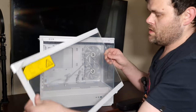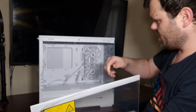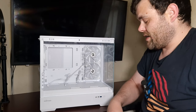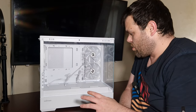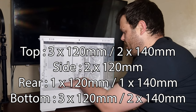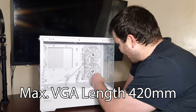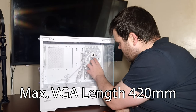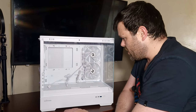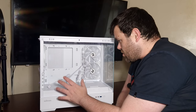Actually that's quite long, considering this is an M-ATX motherboard case. This doesn't support ATX whatsoever, so you've got a couple of grommet holes here for cables. You do have three included ARGB fans. These ones here have got the reverse fan, so it will draw in air from the outside. So like I said, M-ATX, ITX, and it's all white.